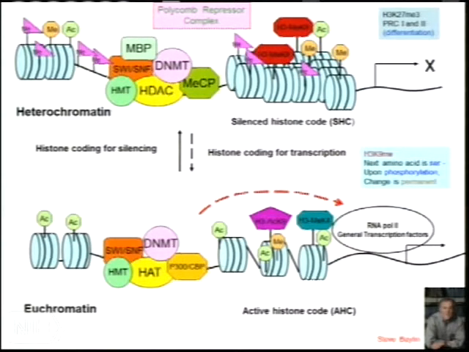Steve Baylin, who is at Johns Hopkins, is characterizing those proteins which bind to promoters or near transcription factors, and they regulate. So in the euchromatin stage or heterochromatin stage, what is the sequence of different proteins binding to that? Some are methylated DNA binding proteins, then histone acetyltransferase, histone deacetylase, all those come. So he has characterized this very well. Along with that, he has done some very good trials in lung cancer treatment. Initially he showed that some tumors are there, but by treatment, he could treat those.